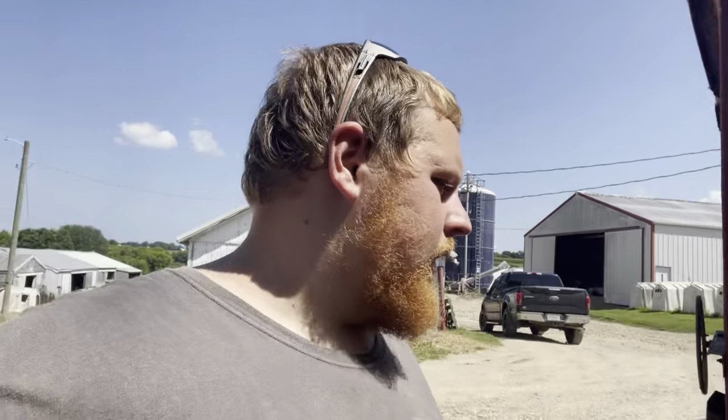All right, we got those two wagons home. The total weight with the wagons and the oats inside was 17,680, I think. I have it written down somewhere, but yeah, pretty crazy. A lot of weight. But he's going to come combine our oats tomorrow. We're going to put these two in the shed with the skid loader because that's just the easiest. So that's what we're doing next year.